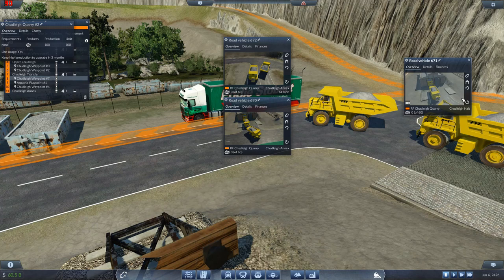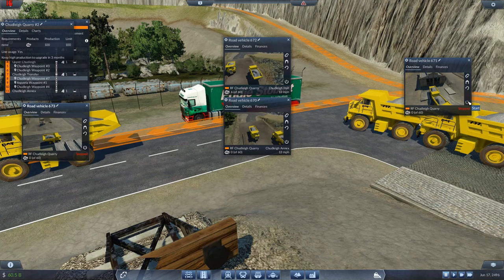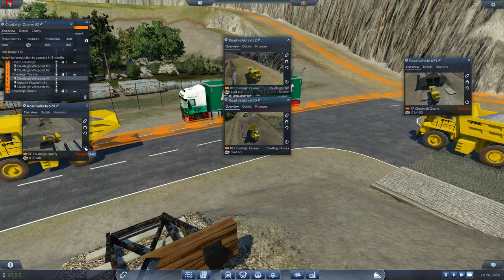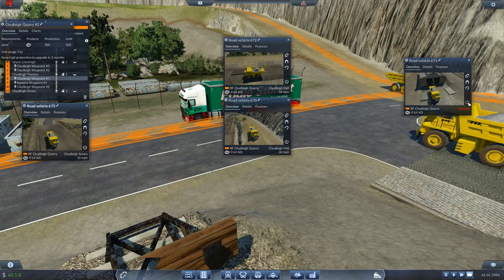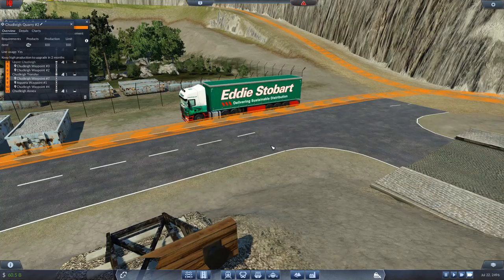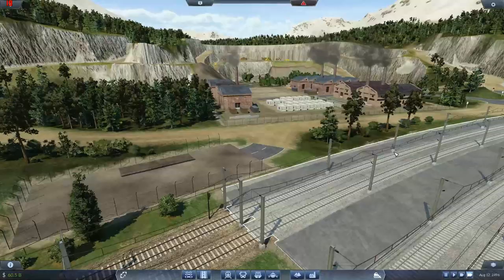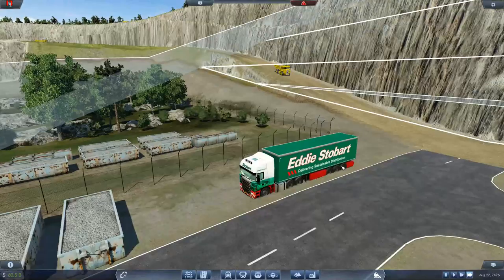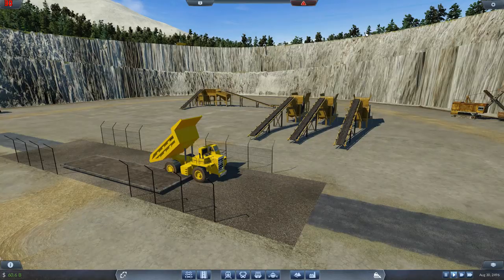I'll put six on the line and release them one at a time. Let me stop them, then release one, two, three, four, five — there we go. Give them a few seconds to space out. Let's see how it looks with some activity — the caterpillars running around the place. Oh yes! We've just brought the quarry to life. Slow them down a bit — look how much more realistic. Oh, and they actually tip — oh man, it doesn't get much better than that.